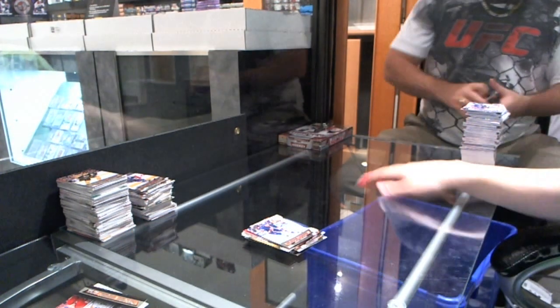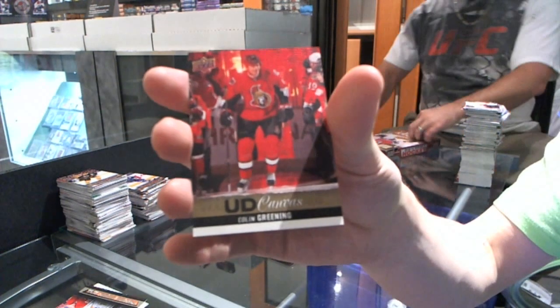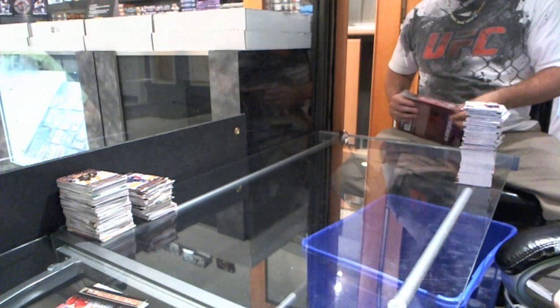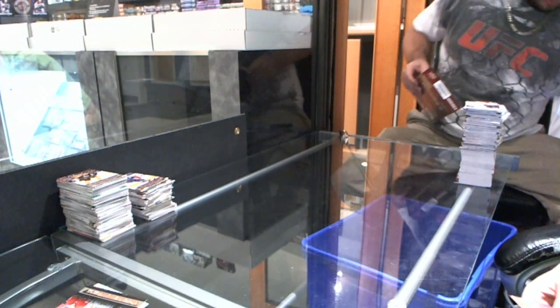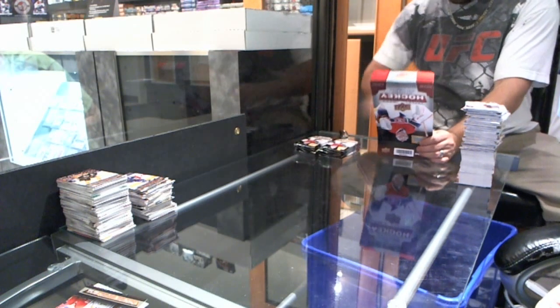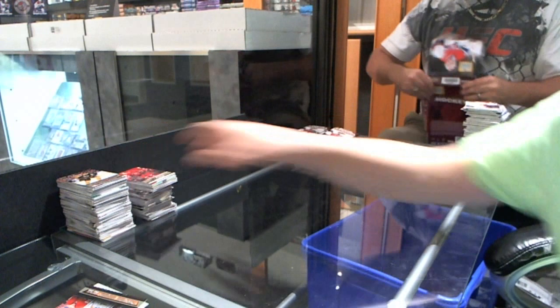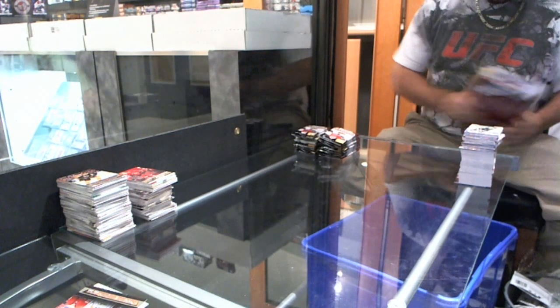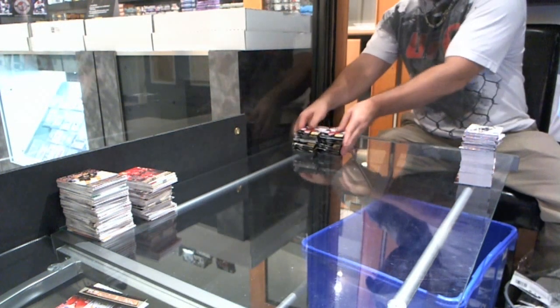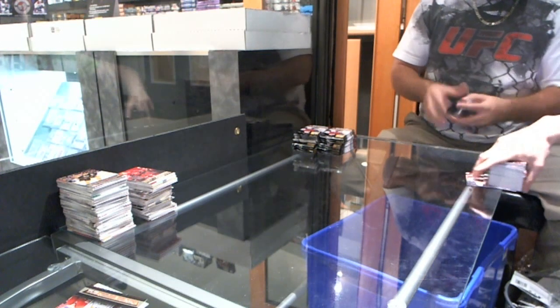This is our weakest rookie one, but it came with the Hertl. And a canvas for the Ottawa Senators, Colin Greening. With that Hertl, it's got to be a $50 card. Chason, Killorn, Nieto. Okay. Yeah, our weakest one, but it came with one of the nicest. It came with a case and a Hertl. So if that's our weakest box, yeah. And I think off the bat that Hertl is going to pay for a box. And then some. Yeah. Push the packs down, please.